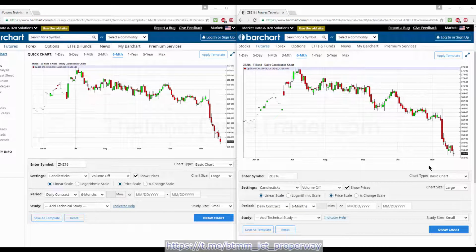Okay, folks, we have the 10-year note to the left and a 30-year bond to the right. I want you to take a look at the SMT divergence that we have in these two charts. And I'm going to take a look at the currency markets and see how that assisted us in analysis. Now again, this is a long-term to intermediate-term concept, so it's aimed at giving you the next 3 to 6 months outlook on where currency should be going.